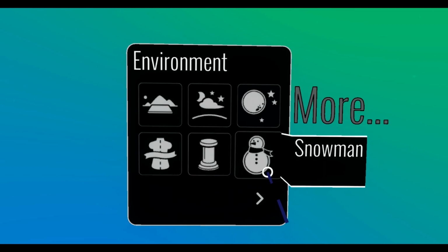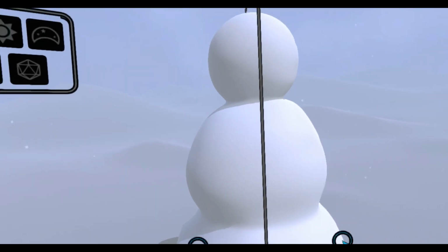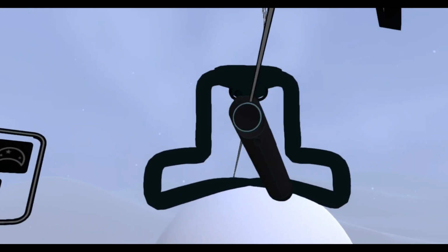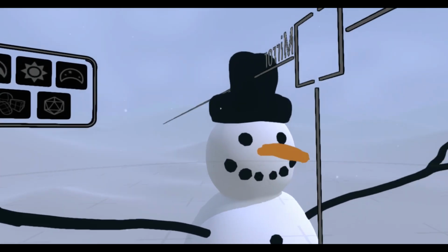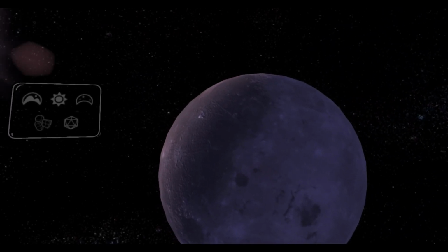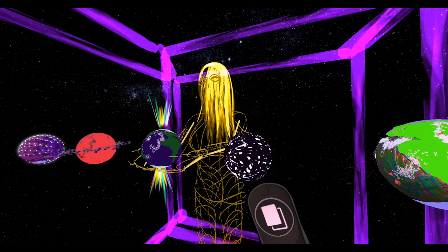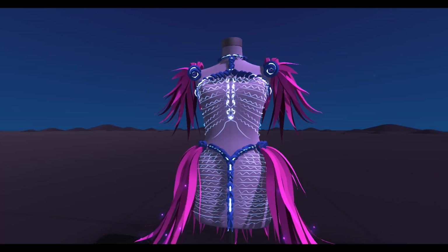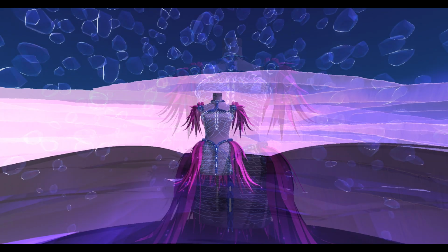The snowman environment has a snowman ready to be decorated, snowy hills, and snowflakes falling from the sky. It's so serene. This can be a fun and simple scene to let beginners practice working with models in the scene. These preset objects are permanent in their respective environment, but if needed, you can cover the objects with your art, or you can isolate the object and block out the background.